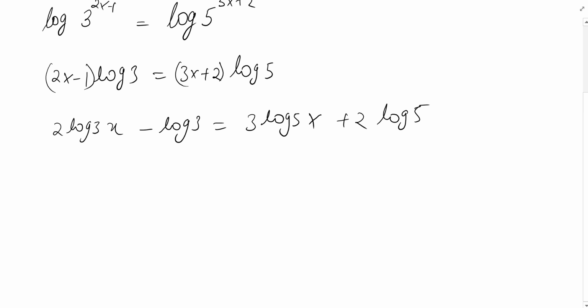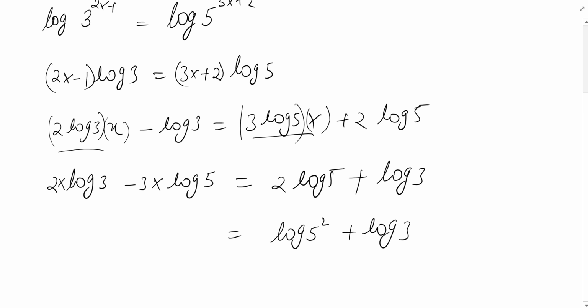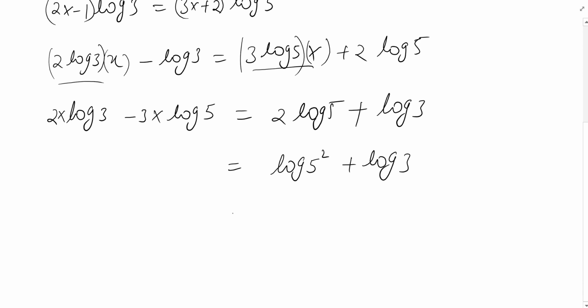We gather these two terms and bring them to the left hand side, log of 3, and let me write x at the front because x is separate. So I write minus 3x log of 5, and 2 log 5, I send this to the right side, becomes plus 2 log of 3. Now this 2 becomes its power. So we get log 5 powered by 2, and whenever there's a multiplication, we can add them. By using the second property, log mn is equal to log m plus log n. That is the second property that I'm using.